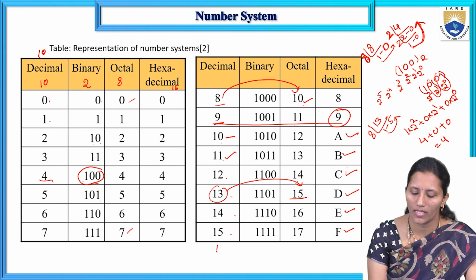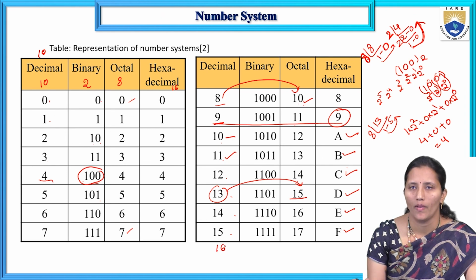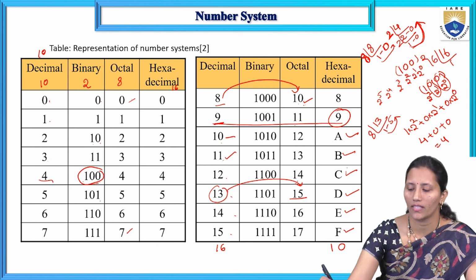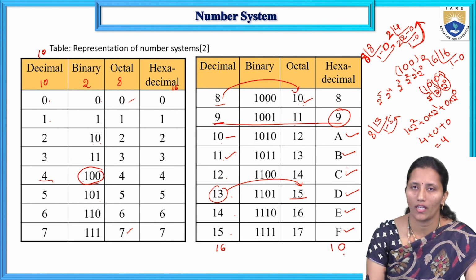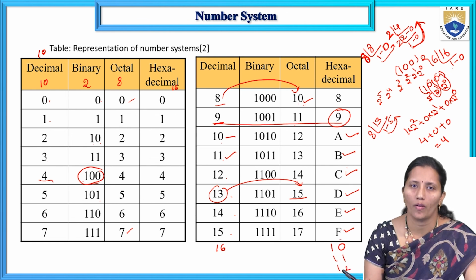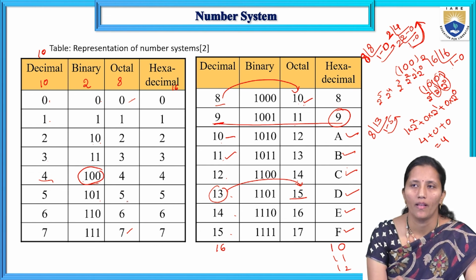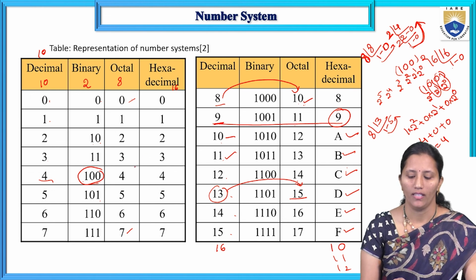Okay. Suppose 16, we have to represent in the hexadecimal number, then that will be represented by 1, 0. Because the base is 16, 16 ones are 16, the remainder is 0. So, 16 is represented by 1, 0. Next 1, 1, 1, 2, like that 1A, 1E, 1F up to 1F. Okay. Like that these are the basic number systems: decimal, binary, octal and hexadecimal number systems.